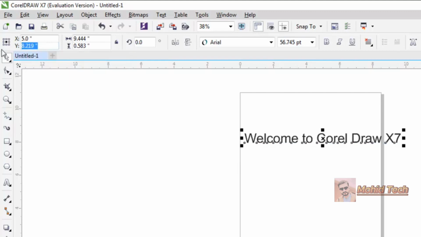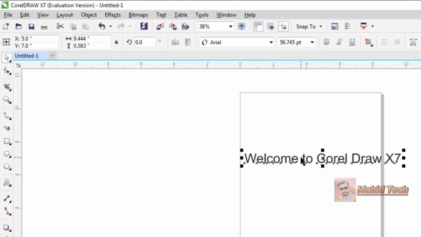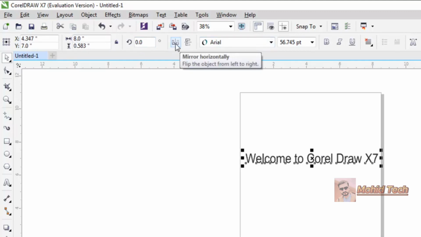If you say 7 to the vertical, you'll see this is moving a little bit, and this is the size of the text. You make it 8, size will be a little bit smaller. Now this is for rotation, and this option is important if you want to mirror horizontally.